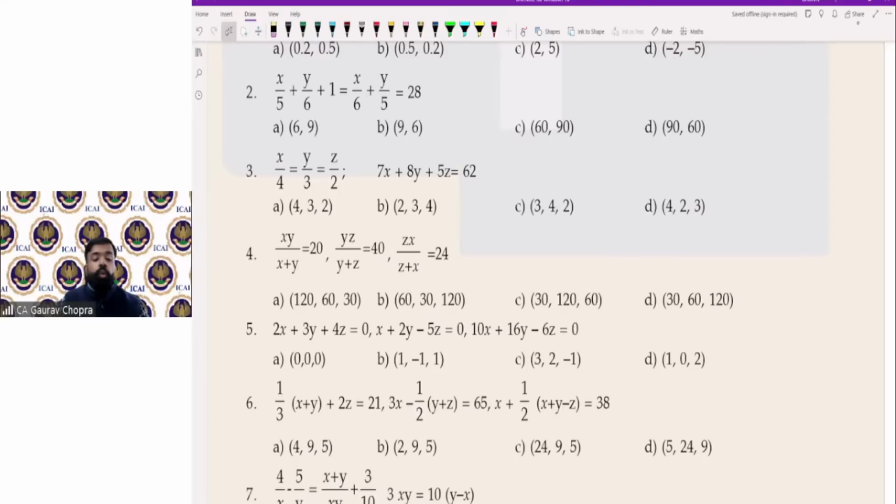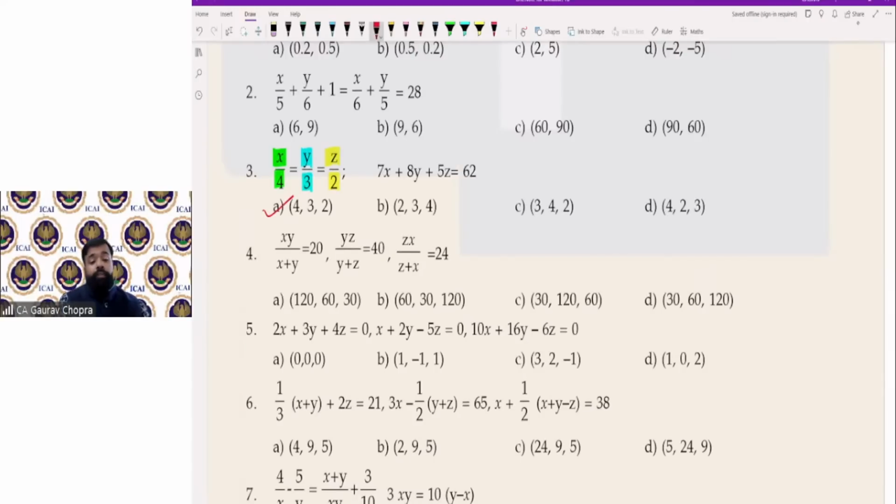Now, it is possible only when the value of x is 4, the value of y is 3, and the value of z is 2. Okay. Then only all these will become equal. Or x will be a multiple of 4, y will be a multiple of 3, and z will be a multiple of 2 in that manner. So let's check the options. The first option is only 4, 3, and 2. So you can put this and get your answer. So if you try the first option, the condition is getting verified.